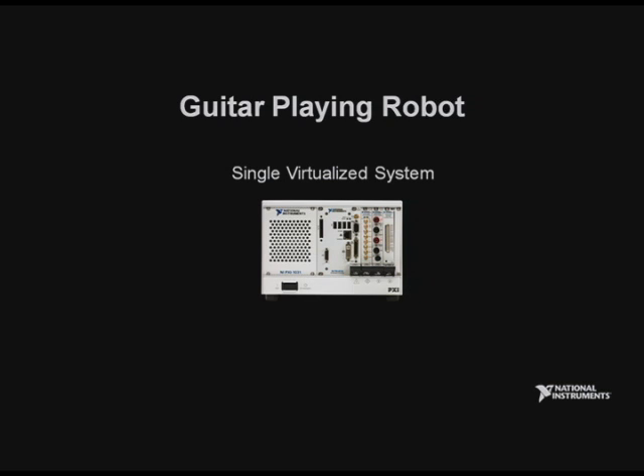Intel was particularly interested in us developing and showing this demo today. They actually hired Scythe Systems, an NI Alliance partner, to create this demo for us, and they were nice enough to let us use it to show off virtualization and multi-core. Anyone here from Intel — we are more than happy to show off your technology. Casey, why don't you tell us about the application we're going to run?